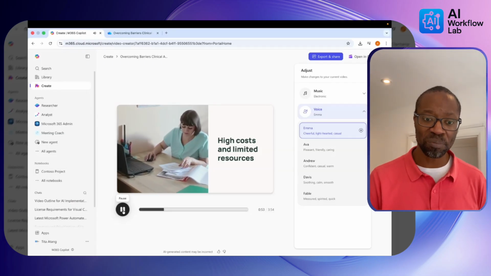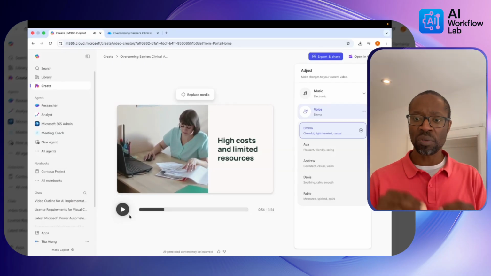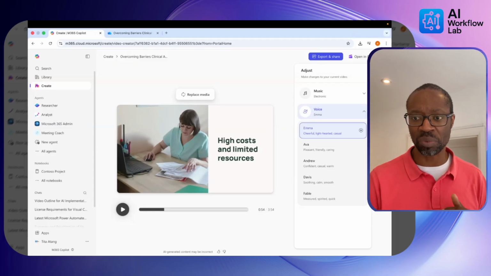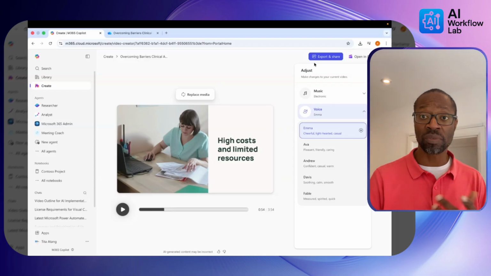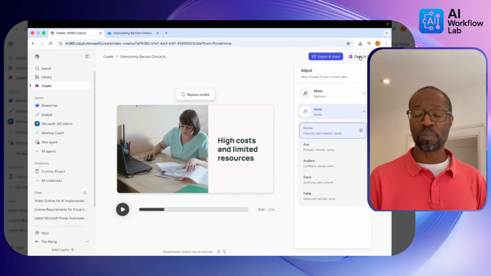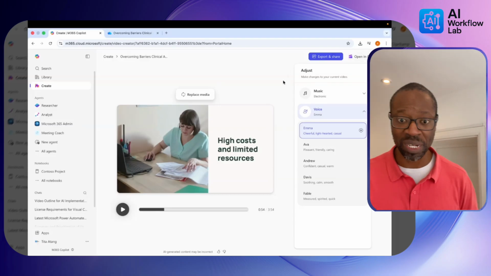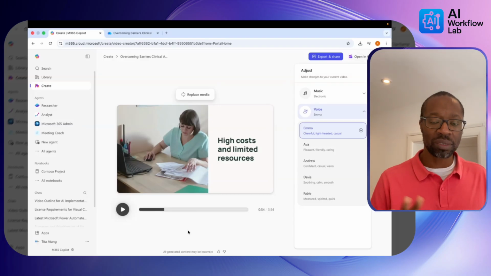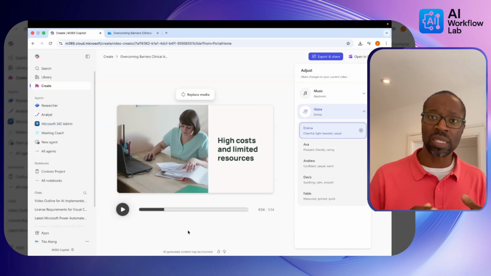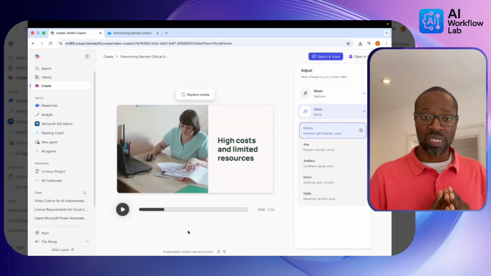So, you know, you got things like that, audio, background music, which again, as you can tell, wasn't very loud, but it was still there. And then once you've got your video, you can export and share, or open in Clipchamp, even, if you can say it right. But this is great. I've done no video editing, nothing that you'd expect from a typical video editor.